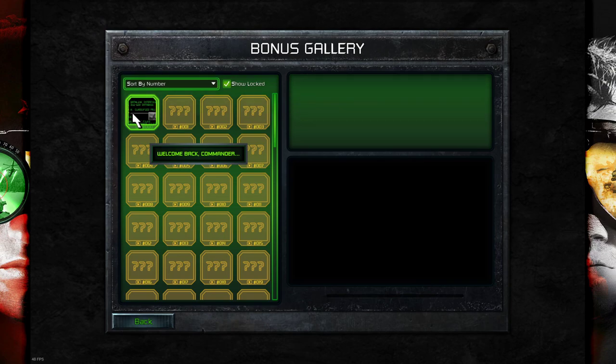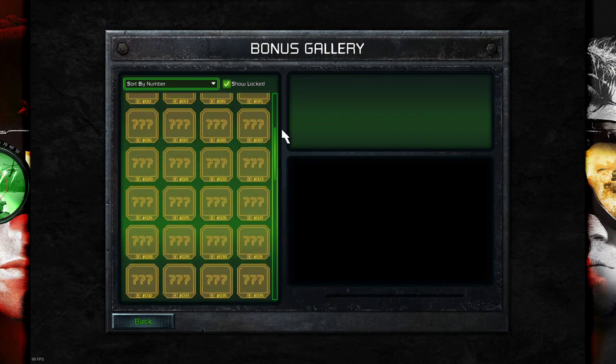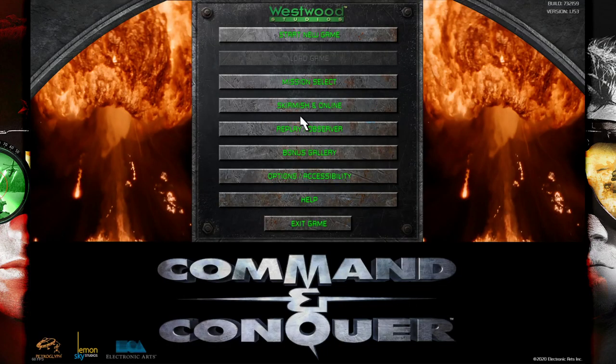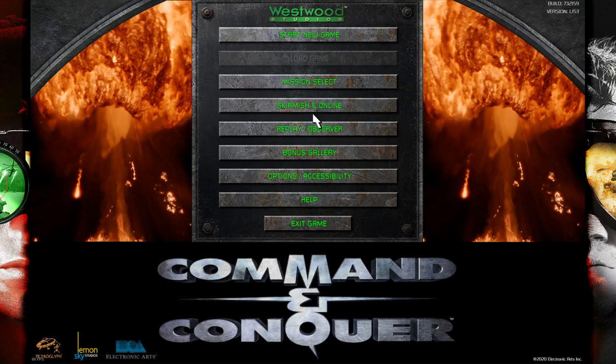Bonus gallery. You have to unlock videos. Oh my gosh, there's so much. 87 bonus things. Mission select. Okay. I'm gonna click hard for sure, because that's the new experience. Okay. I was thinking that might be a jukebox thing, but maybe that's just in-game.